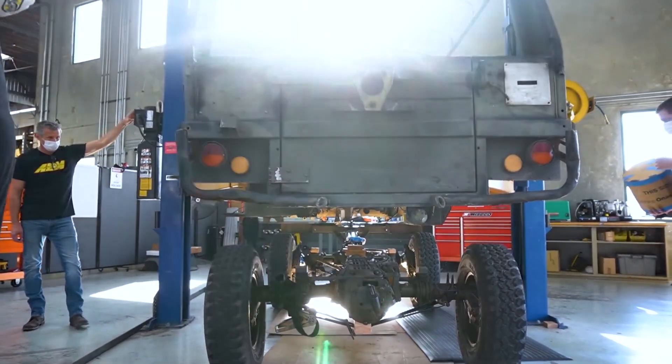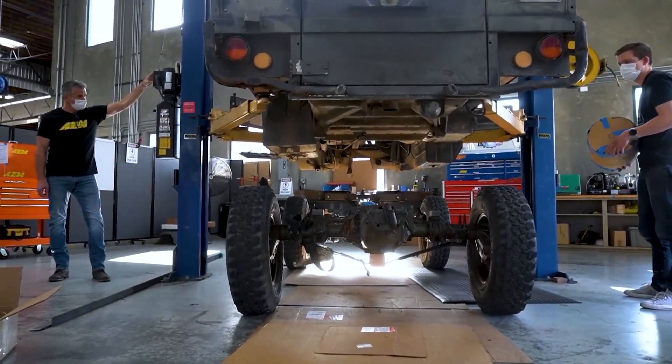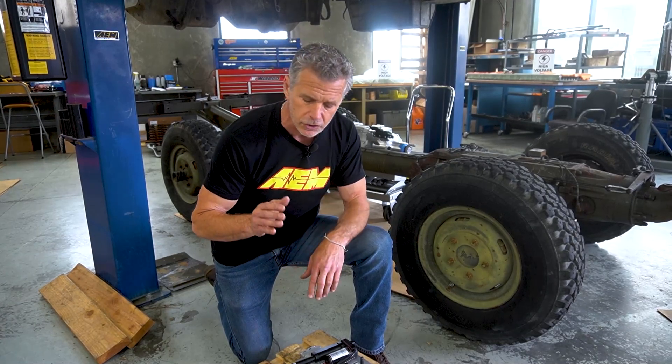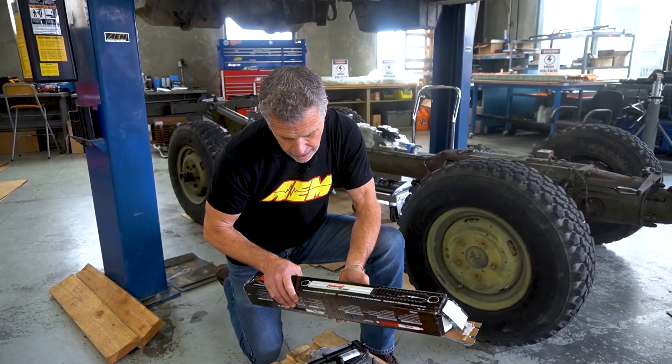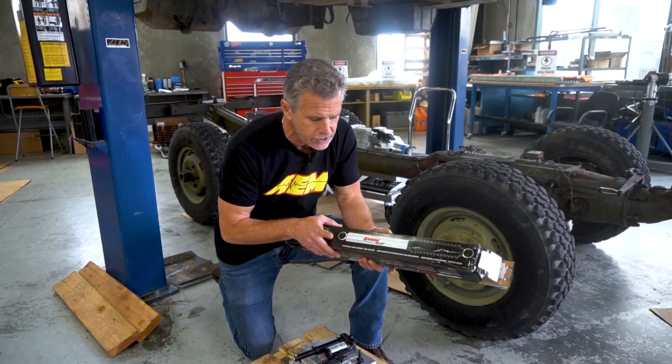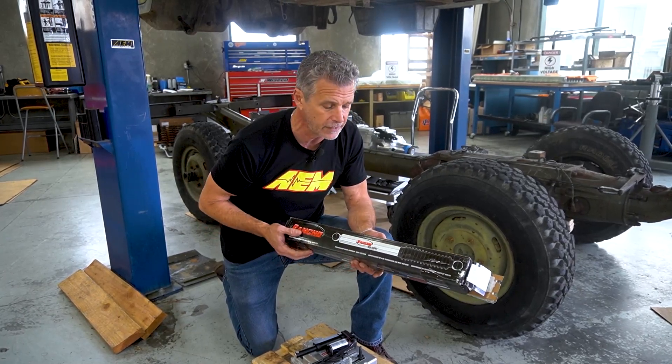As mentioned, we're doing a body lift — about an inch and a half. Now that you've raised the body, you have to be concerned with your drop limiter straps, shock travel length, and things like that so you don't overextend anything. There's a lot of mass, a lot of wheel movement, and a lot of unsprung weight here. We've gone to longer drop limiters — about an inch and a half. We had selected Rancho 7000 series shocks, but found another set that was a 9000 series, picking up about two and a half inches in length so we never have to worry about overextending the shock.